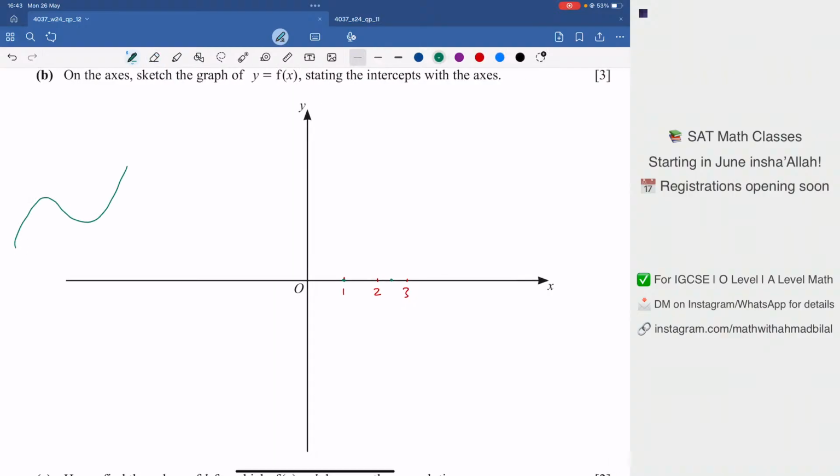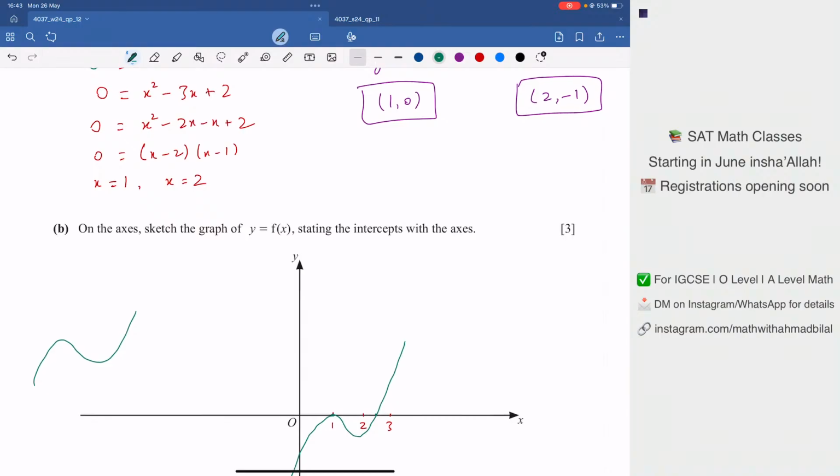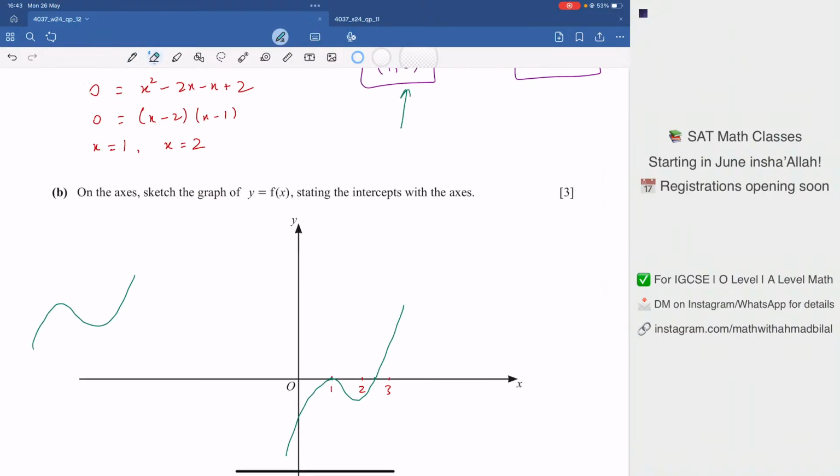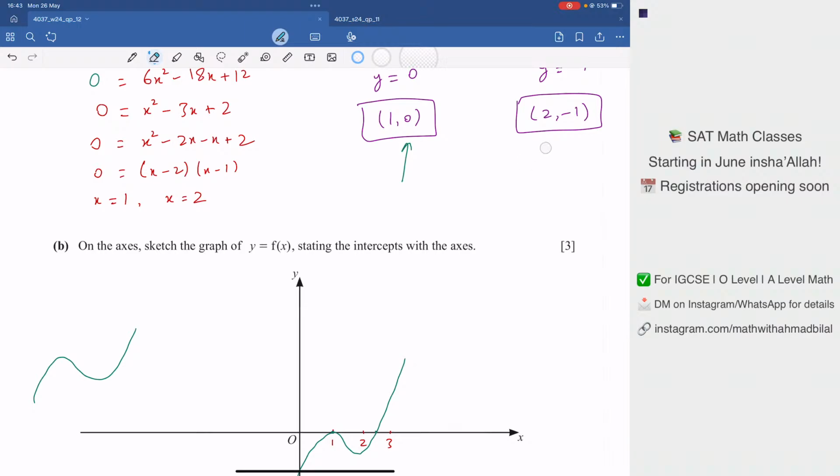Since the shape has to be like this, if at 1 we have a tangent, the graph should go like this on this side, and then it goes down there and goes up like this, right? Roughly, that's what the shape is going to look like. I'll just draw that slightly better so it looks smoother. That's what the shape of the cubic function is going to be like. All right, and now you can mark those points as well. We know one stationary point is at (1, 0). We've already shown that here. The other stationary point is at (2, minus 1).